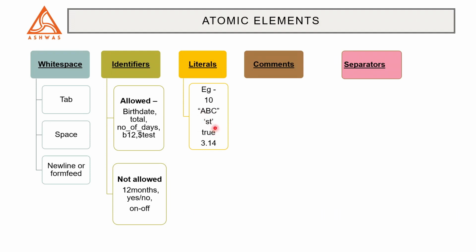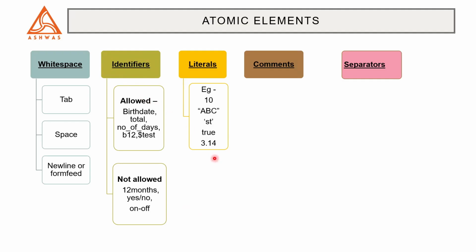is a character. The next is the constant value which is used as a Boolean value. So true or false, lowercase t or lowercase f, will indicate the Boolean value given to a Boolean variable. And the next one, the final one, is a value with a decimal point, a decimal value. So as you can see, Java allows all the possible kinds of values to be put into the corresponding identifiers.